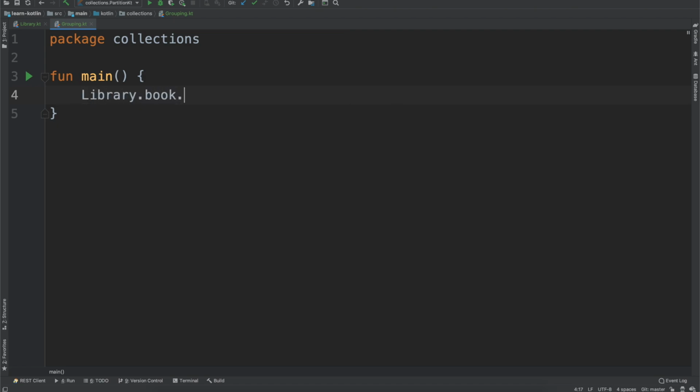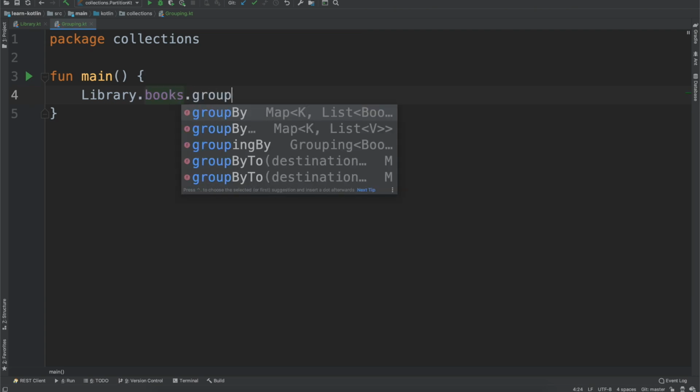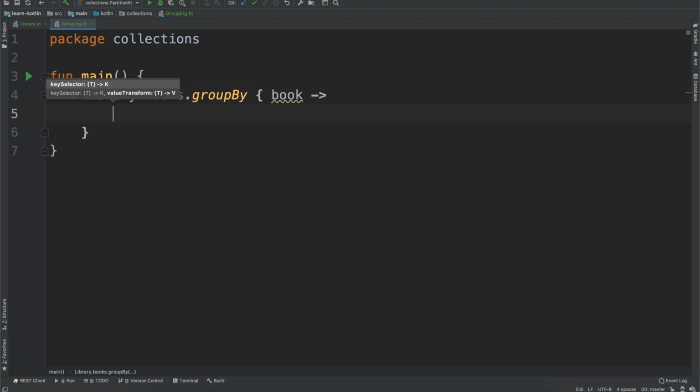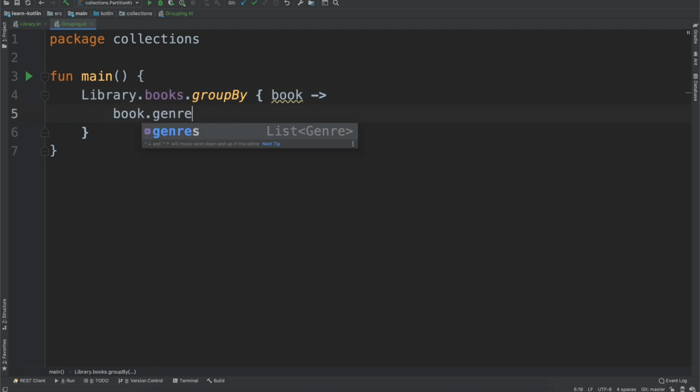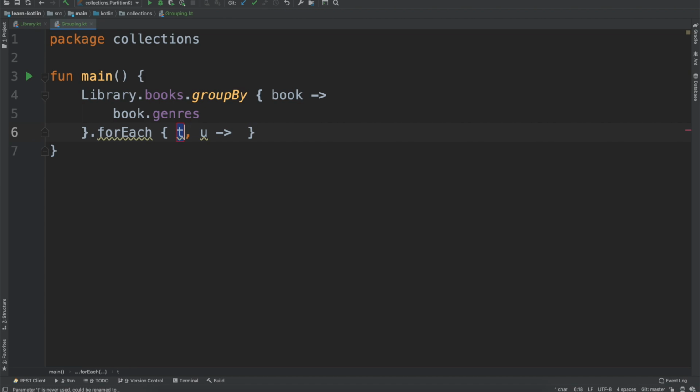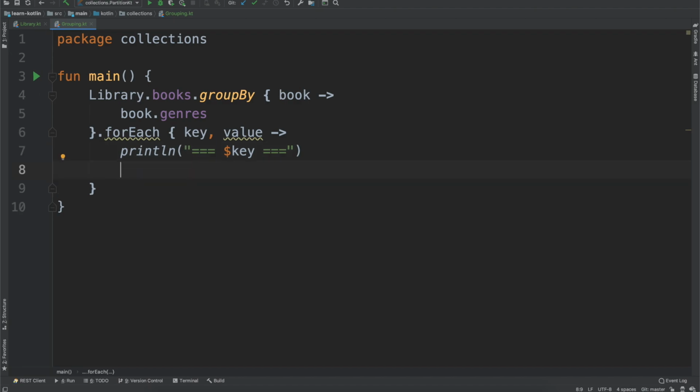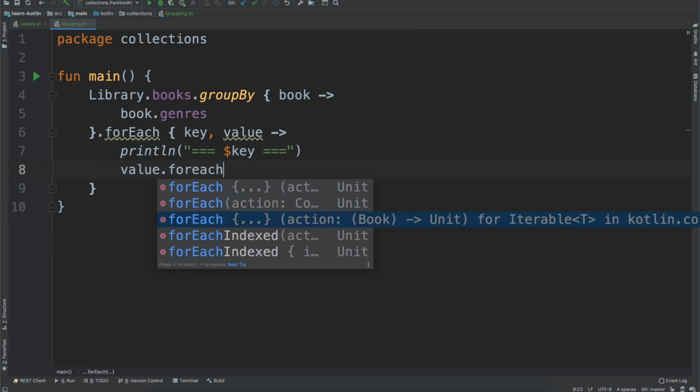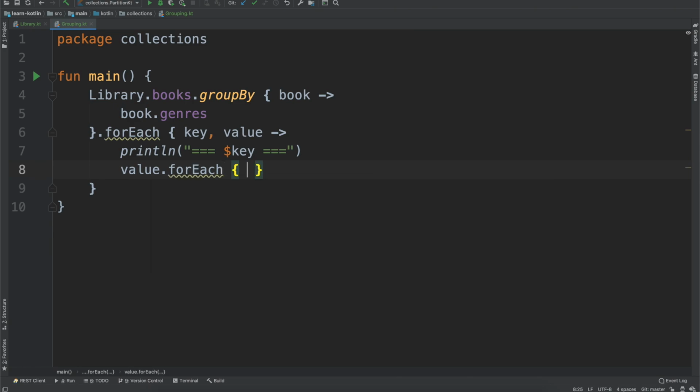If we do library.books, and then the name of the function is going to be GroupBy, and then we have our book, and if we do book.genres, and then for each, where we have a key and then a value, we can do print line, and then we will just show what the key is for this group, and then we'll do value dot for each, and we'll do indexed just because we will show the index of the book.